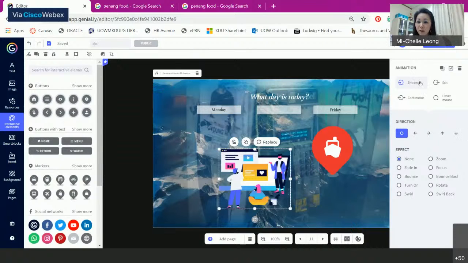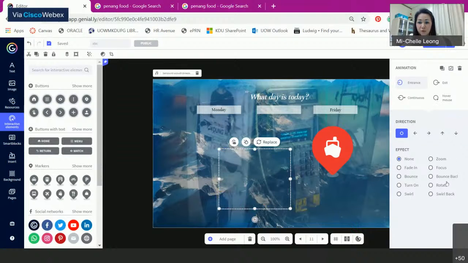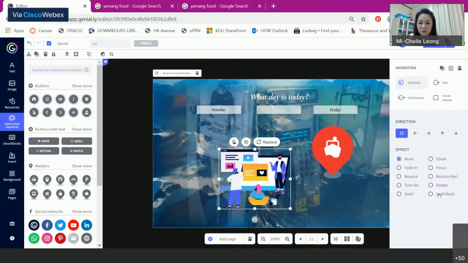How does it enter? How does it exit? Do you want it to be a continuous thing, or do you want it to animate when you hover the mouse? The direction of how it appears, and also the different kinds of effects. As you can see, as I'm moving my mouse around, you can see the different effects already.